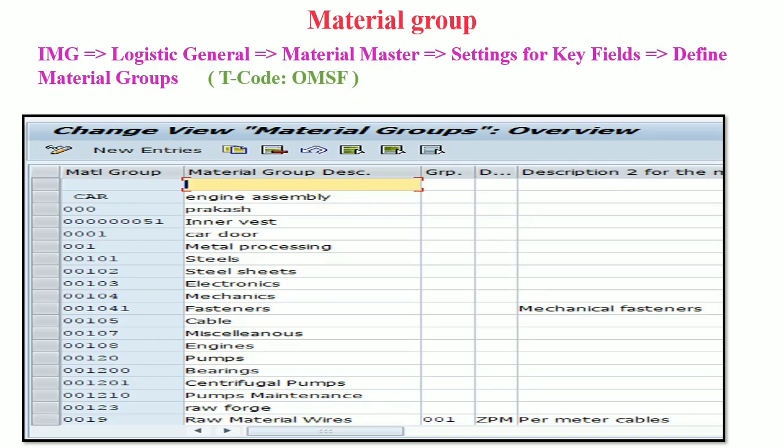Here we are going to see about material groups. A material group is a wider range than a material type. Materials with some common attributes are taken together and they are assigned to a material group. For example, we have some materials that are to be packaged, so the material type can be electrical or food products, but we can group these material types and put them in the packaged material group.